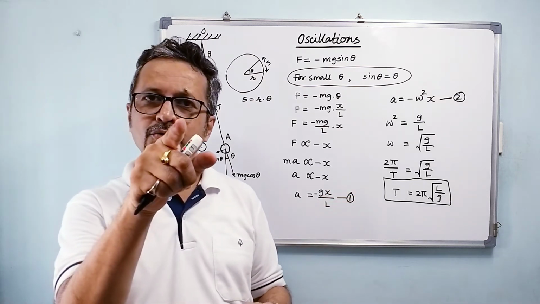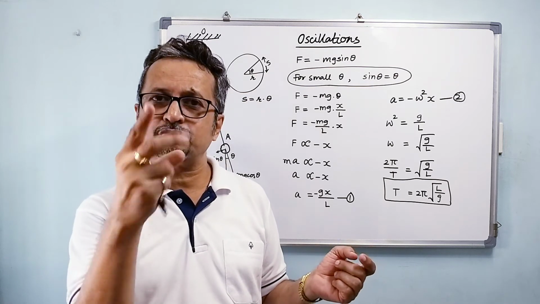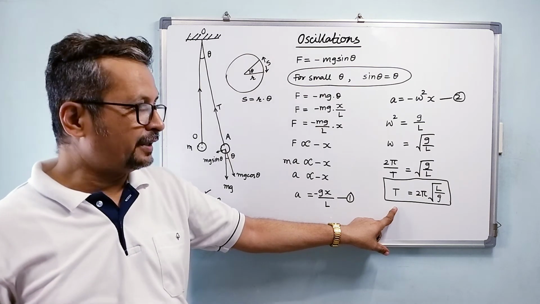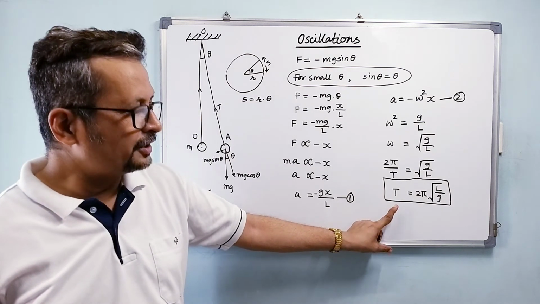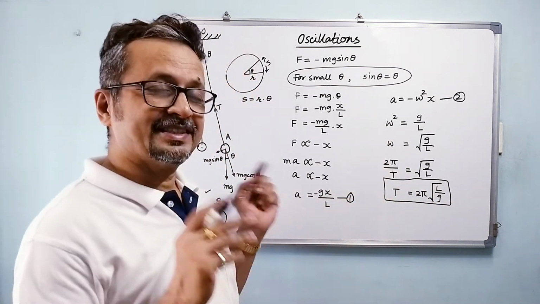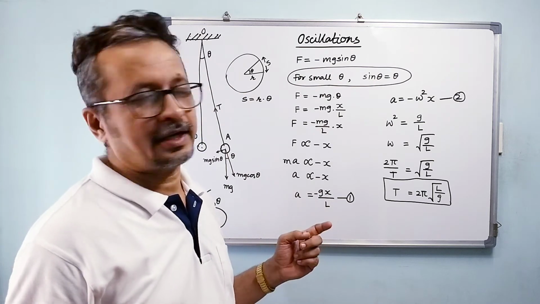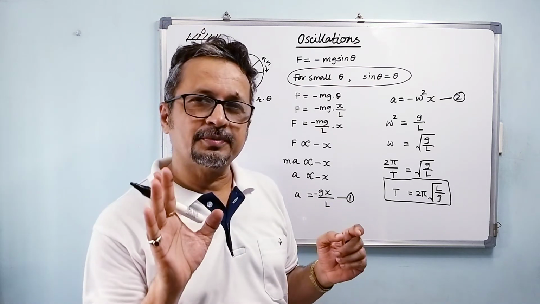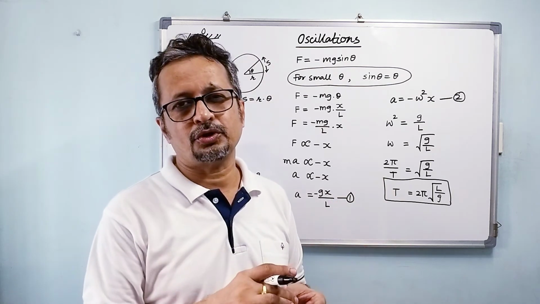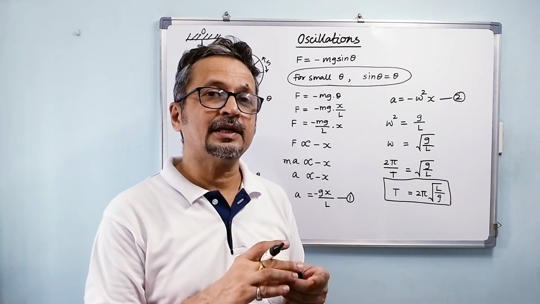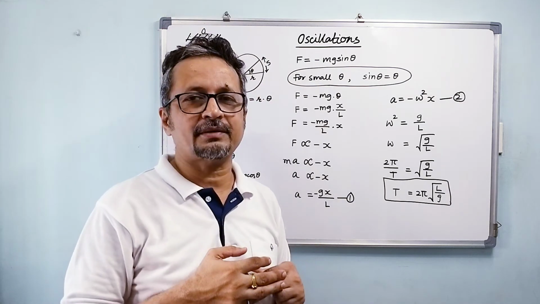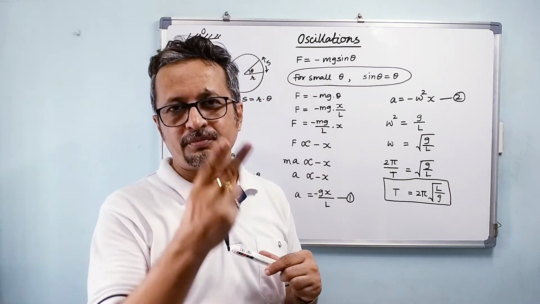So the periodic time of a seconds pendulum is 2 seconds, correct? You substitute 2 over here, then 2 would be equal to 2 pi root over L upon g, and if you substitute g is equal to 9.8, you would get the length of the seconds pendulum as something like 0.9912, or something like that. So approximately it is 1 meter. If you have a simple pendulum of length 1 meter, then the periodic time would be 2 seconds, and that would be a seconds pendulum.